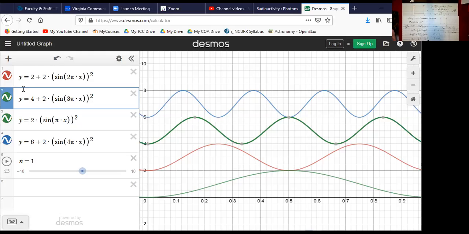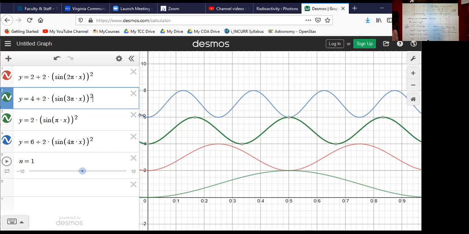Again, I've shifted them up by 2 and 4 and all that stuff just because I didn't want them to lay on top of each other. I wanted them to be above each other but not touching. So this is the n equal 1 case, what psi star psi looks like. This is n equal 2 psi star psi. This is n equal 3 psi star psi. This is n equal 4 psi star psi.